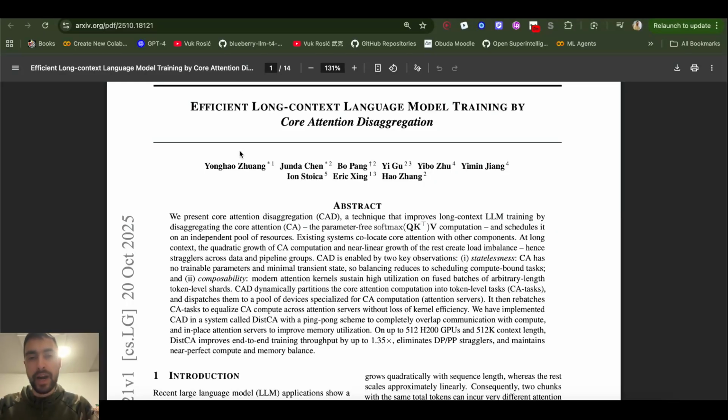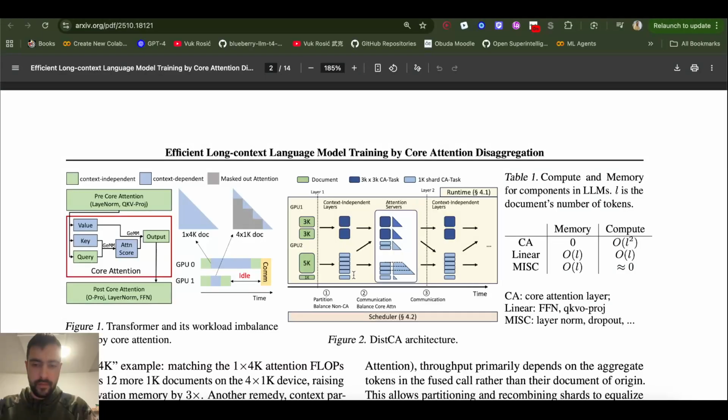That would happen if we are dividing by the number of tokens in data parallel ways. So for example, this can be done if each GPU has its own instance of the model, and then we give like 4,000 tokens here, 4,000 tokens here, they process, and then combine gradients and learn and update every model. But as I said, 1 times 4,000 and 4 times 1,000 token documents is a lot different. So this one will finish a lot faster.